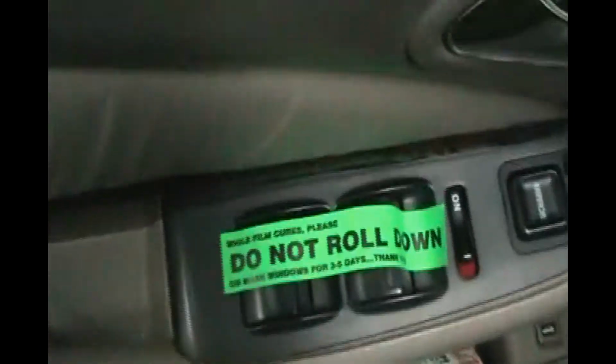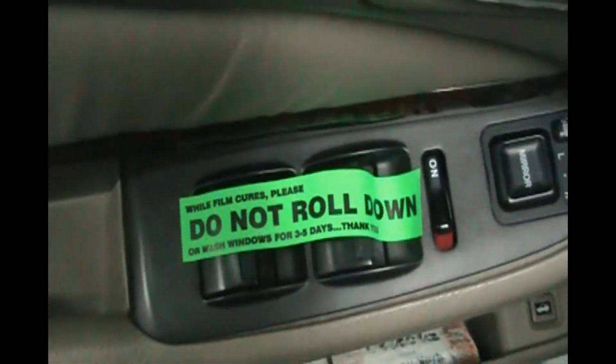When you get a new rear window, they tell you don't roll down the windows for 3 days, because if you're driving on the freeway, the wind will push the glass out because the adhesive is not dried yet. So I'm going to put this under my steering wheel so I can check my brake lights. Those bulbs are on. Let's check the other two. Those bulbs are on. Those bulbs are on. Good. We got brake lights.